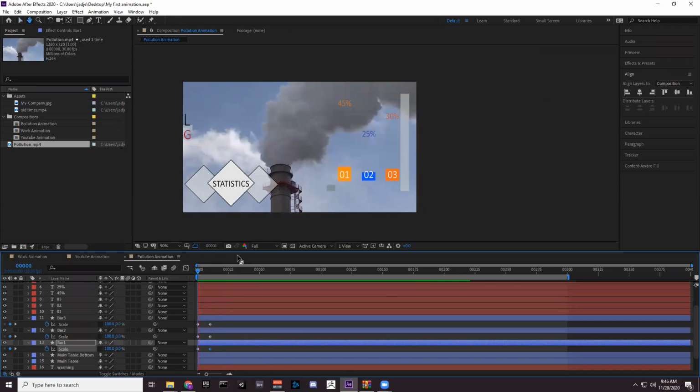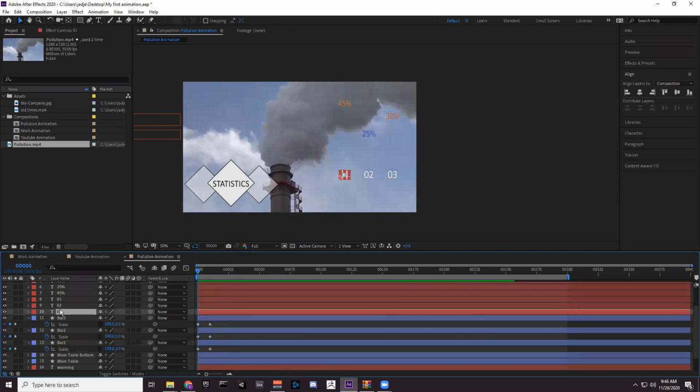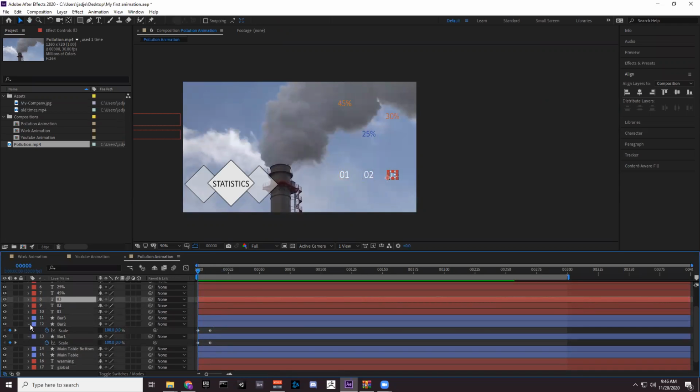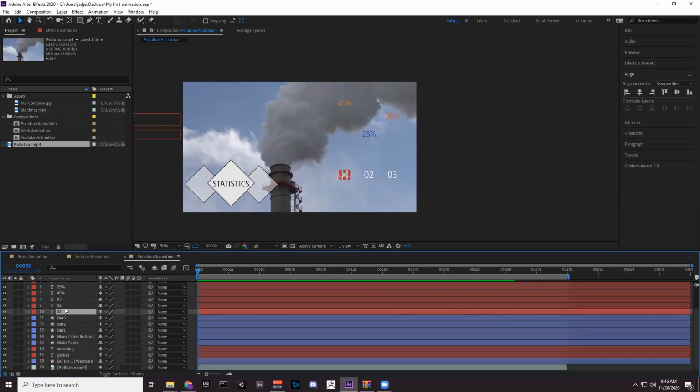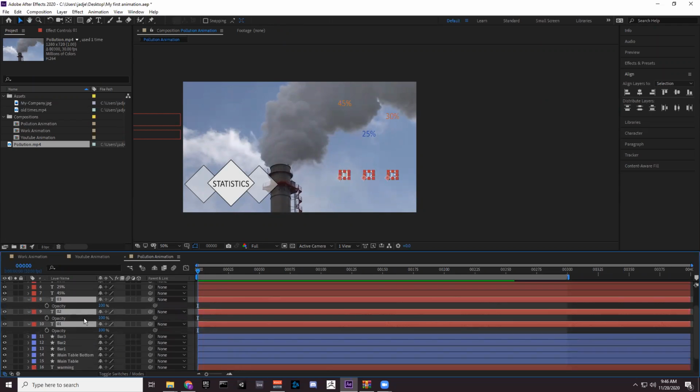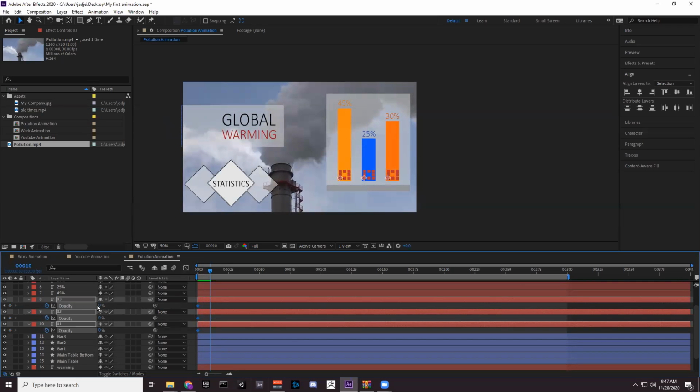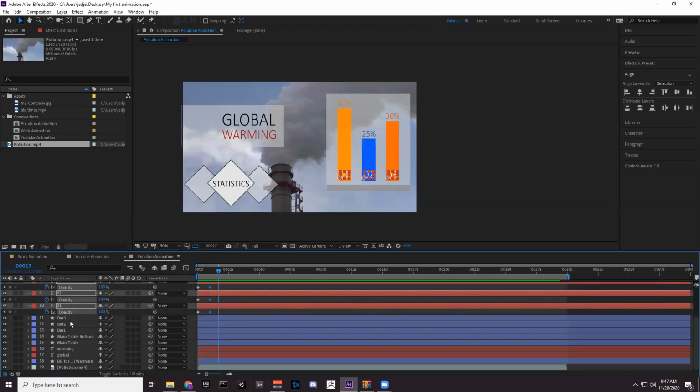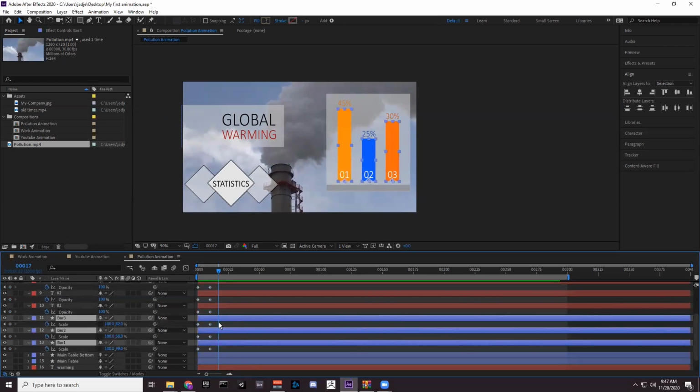Now let's add the letters تبعولتنا. Now the 0, 1, 0, 2, and 0, 3. Maybe we can make them appear with the opacity. So we press T on the keyboard for opacity. Because O is designated for another thing, T is for opacity. Right? And I'm going to press on the keyframe, place it on 0, scrub لقدام على frame 10 and make it 100%. So هول إذا نسيت إنه أعملهم easy ease, so F9.